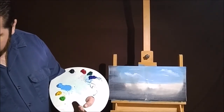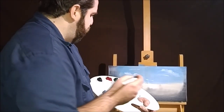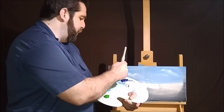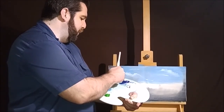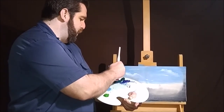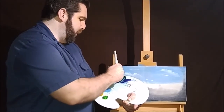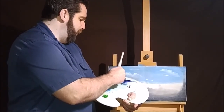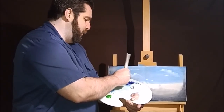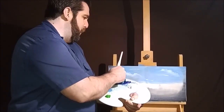All right, what we're going to do now is come in and get my 1-inch brush back. We're going to grab a little bit of the phthalo green, and maybe a touch of the phthalo blue. Well, I think I'll put a little bit of that crimson in there as well. Why not? Oh yeah, I like that. It's a really dark green. I'm going to put a touch of that Rain's gray. So phthalo blue, phthalo green, a little bit of crimson, and a little bit of that Rain's gray.